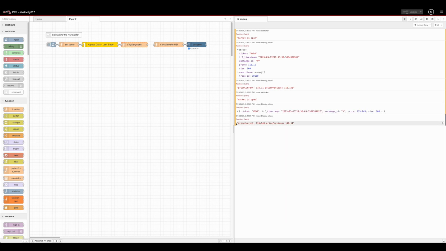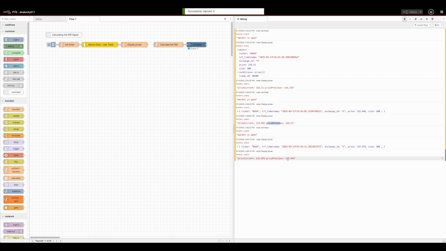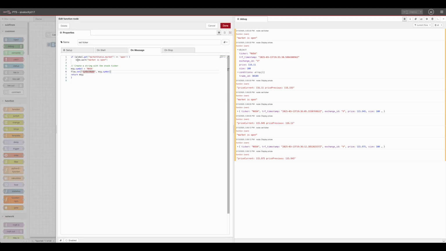So what it did, because I've clicked this twice, you can see the price is changing here. This is the current price, and then this is the previous price. If I click it again, price previous should be close to, yes, you can see the price previous was equal to the current price now. And now actually the current price is slightly larger. And I'm going to turn these off so they don't annoy me. We know the market is open.